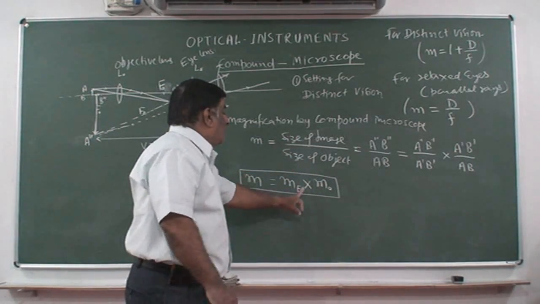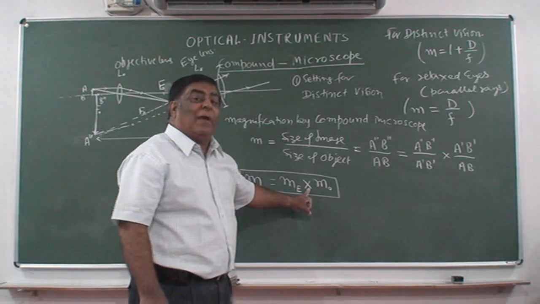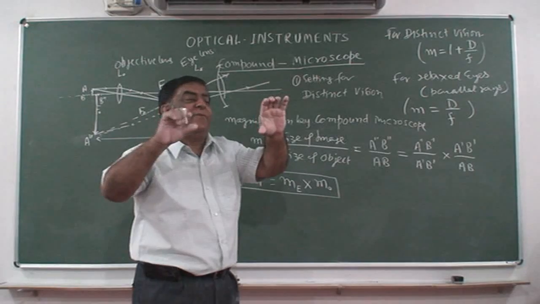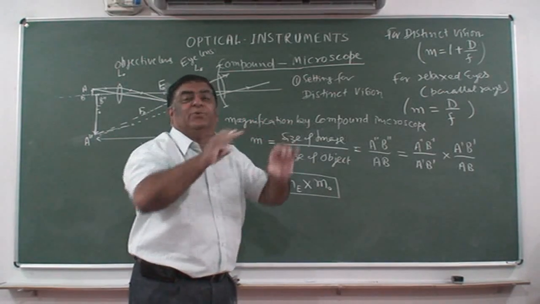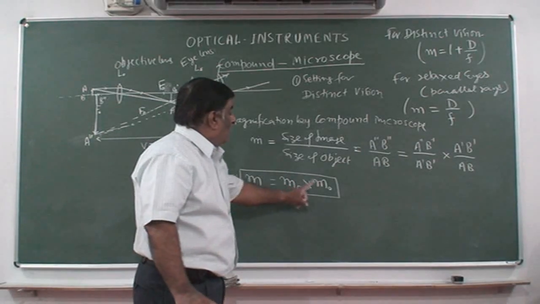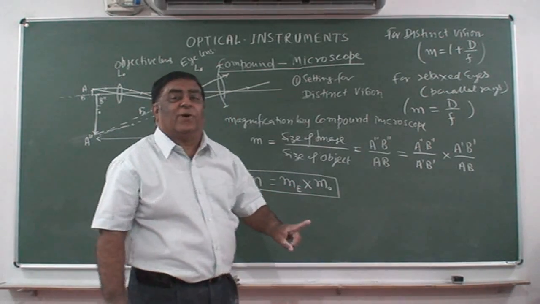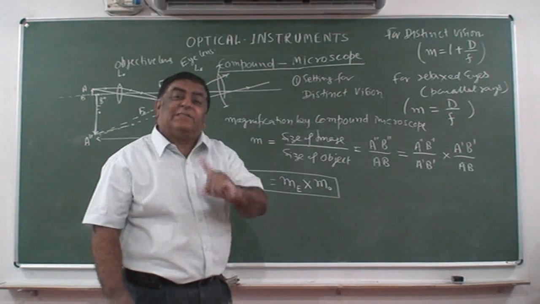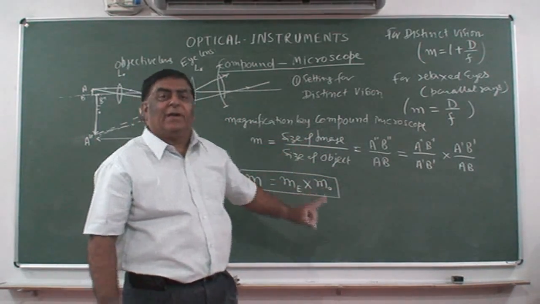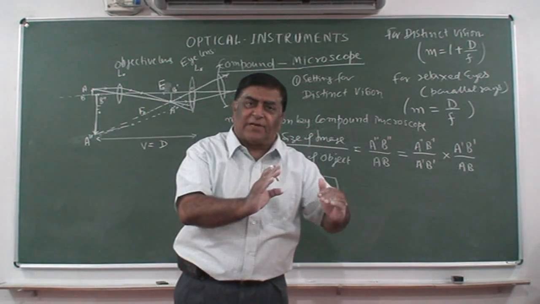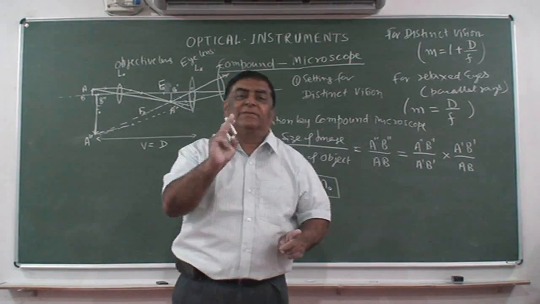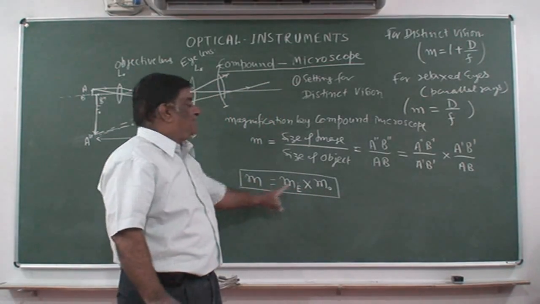हमने क्या प्रूफ किया कि आपको प्लस नहीं करना है, आपको क्या करना है? मल्टीप्लाई. This will magnify 2 times. This will magnify more 3 times. 2 into 3. तो अभी हमने सिर्फ एक छोटी सी चीज प्रूफ ये की है कि दोनों के मैग्निफिकेशन का मल्टीप्लिकेशन होगा, एडिशन नहीं होगा. लेकिन इसी बात को प्रूफ करने के लिए हमको ये 2 स्टेप करने पड़े. सो रिमेंबर, एक का मैग्निफिकेशन, दूसरे का मैग्निफिकेशन, इन दोनों से अगर आपको टोटल मैग्निफिकेशन बनाना है, डोंट मेक ए प्लस, इट इज ऑलवेज ए मल्टीप्लिकेशन.